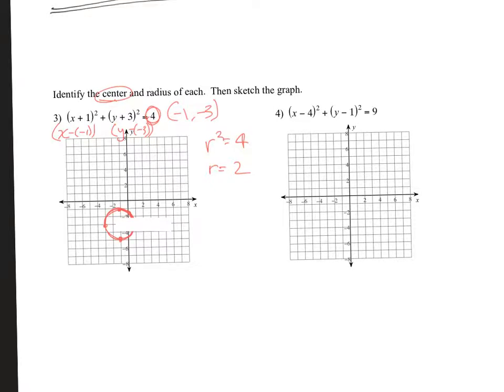Okay, so here, number 4 is actually slightly easier. I can really easily see what the center is. It's at 1, 4. And here, if this is r squared, that means that r is 3. So let me place my center. It's at 1, 4. There's the center of the circle. And the radius is 3, so 3 units in each direction. 1, 2, 3, there we go. And again, trying to make it circular. Again, that looks a little more like an egg, and I apologize, but you get the idea.